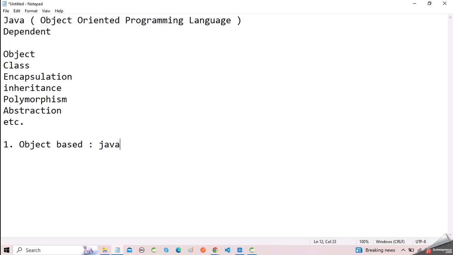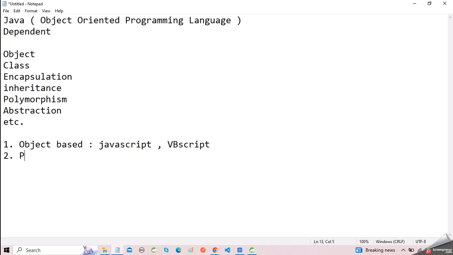I think you know that JavaScript and VB script are called object-based languages. These languages don't support inheritance. So we can perform only object and class. We cannot perform inheritance or polymorphism. So we can only perform object and class in JavaScript and VB script. So these are called object-based languages.